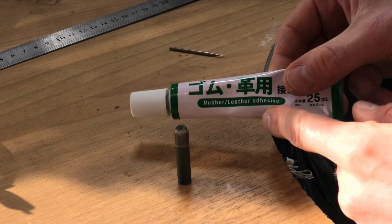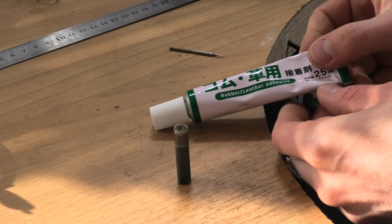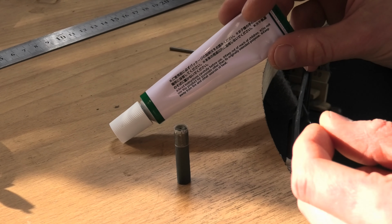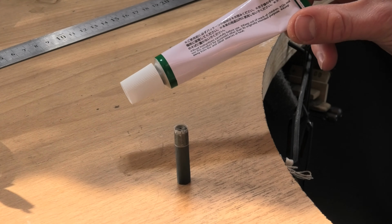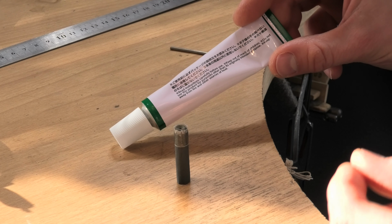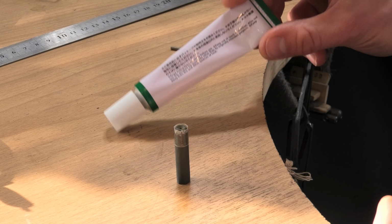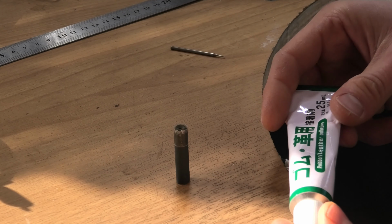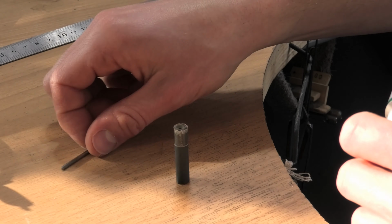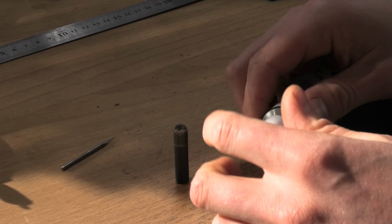I have not, but I did find this rubber and leather adhesive. I know this stuff is pretty badass. But a good thing about Japan, yeah, they don't treat people like idiots. Like, you can buy really strong glue. You can buy really strong paint stripper. In the UK, all the chemicals are kind of banned, so nothing really works. So I've noticed that when I look around hardware stores, there's some really effective tools and equipment still available for sale. You just can't get them in normal shops in the UK.